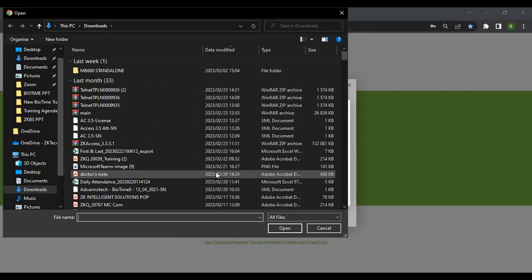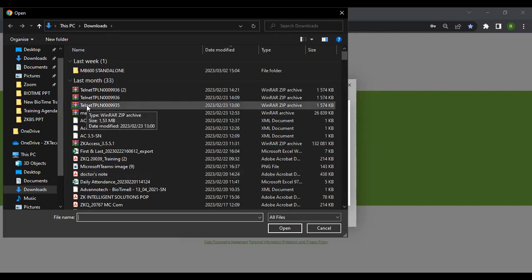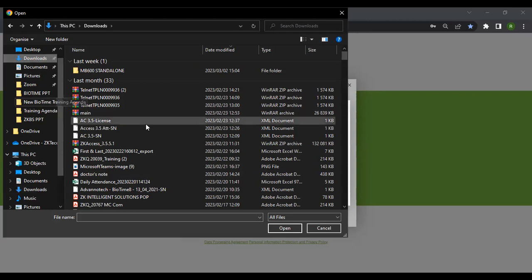Your license is. You don't have to open it, because I've seen some of the people opening that file, and then there'll be a lot of numbers there. They get confused on how they're going to install that. You don't have to open that file. Okay, so what you do is the file that you will receive will look like this one. Just going to quickly show you now.